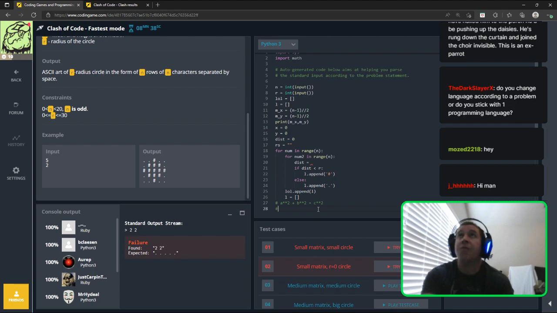So what we're looking for is the square root of a squared plus b squared, right? Because that's the hypotenuse, that's the distance. And if that distance is less than or equal to, and I'm not sure if it'll be equal to on this one or not for drawing these, but if it's less than the radius, then it becomes a pound sign because it's within that circle.